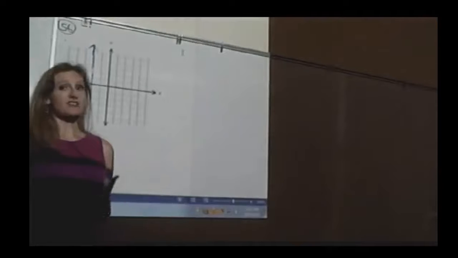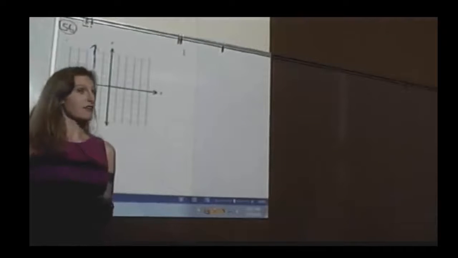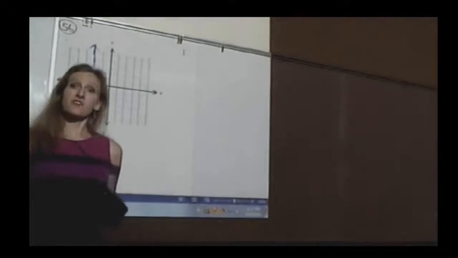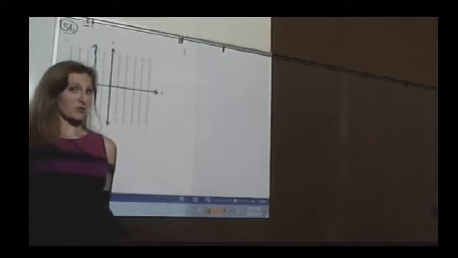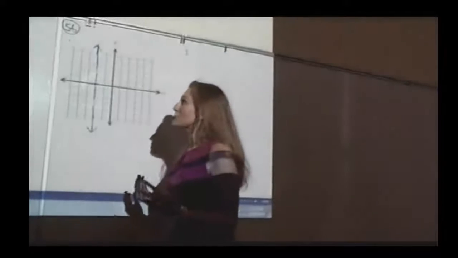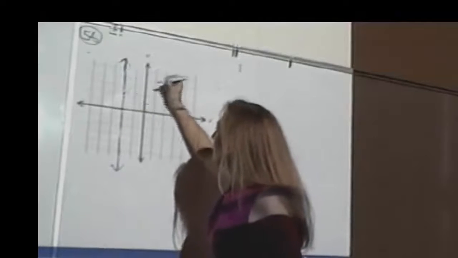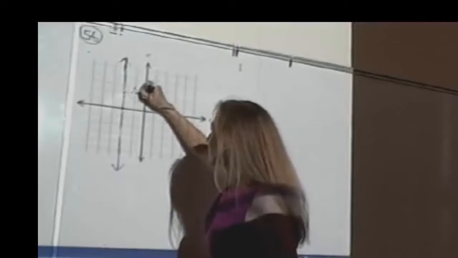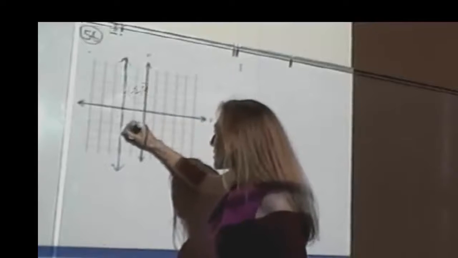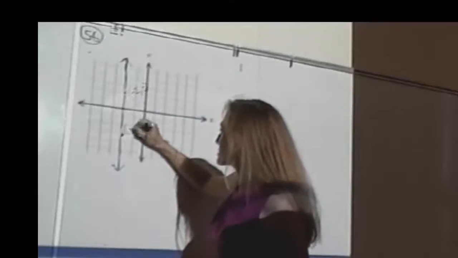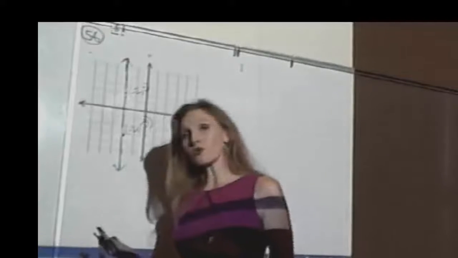I expect that you recognize that the slope of a vertical line is undefined. However, if you need to find the slope of any line, this one included, then we can go back to our slope formula. I'm going to choose any 2 points, any 2 coordinates that I can easily find on this line. So I can choose this one, and the coordinate here is (negative 2, 2), or this one, the coordinate is (negative 2, negative 3). And there's nothing special about these 2 coordinates other than I could find them quite easily. I could identify the elements of the coordinates.